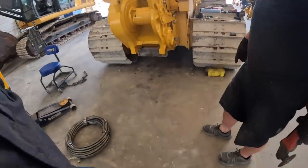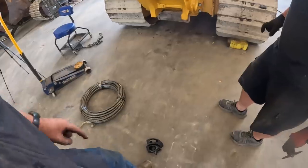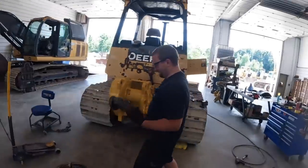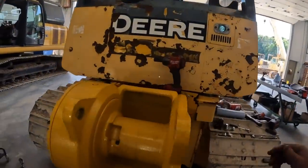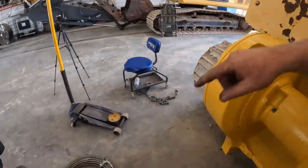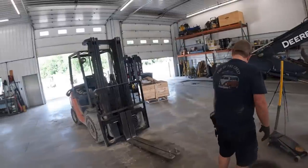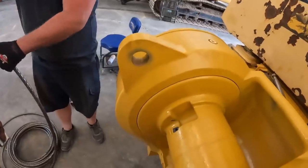We usually only put a couple on these dozers. It's gonna go something like that. We'll tie a knot right here on this end. Logger's knot, we're not loggers, but we'll tie something. And I already got the retainer clip out on the drum here. It went right here, it's 16 millimeter socket. It's got a little bell there to fit in there. Then we'll put it on the forklift, stretch the cable out, and wind her all up nice and pretty.